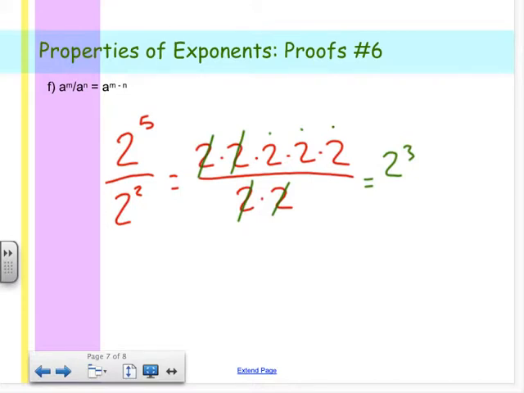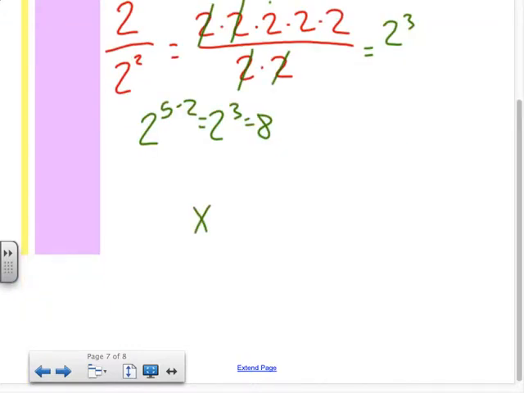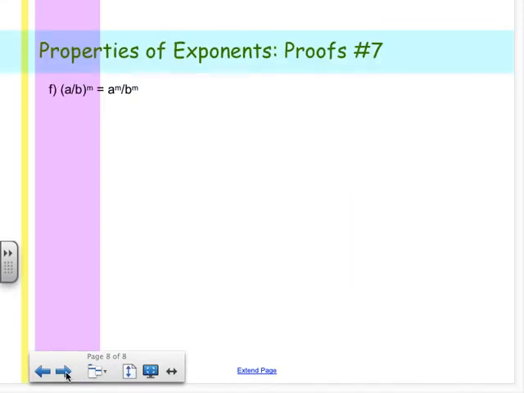Now looking back to what we had originally, that would be the same thing as figuring out, well, what is 2 to the third? That's going to go all the way down to 8. Now, the same thing applies if I had x to the 7th over x to the 2nd. I'm dividing things of the same base, so I can subtract those exponents, and that would come out to x to the 5th. Same idea: dividing things of the same base, I subtract those exponents.